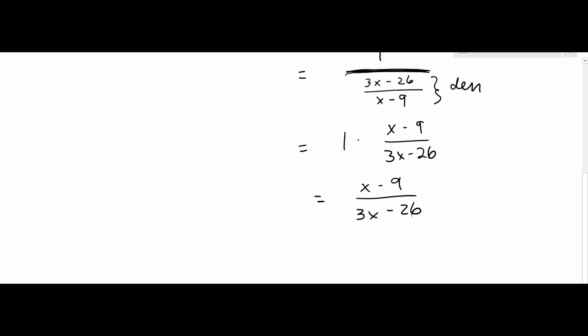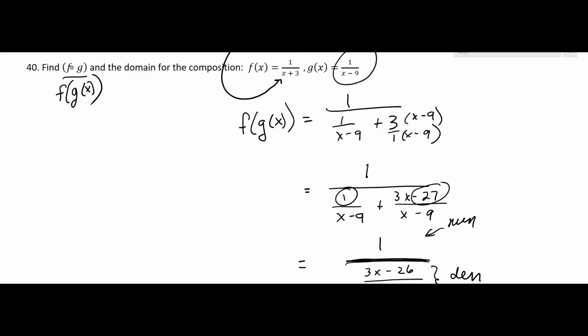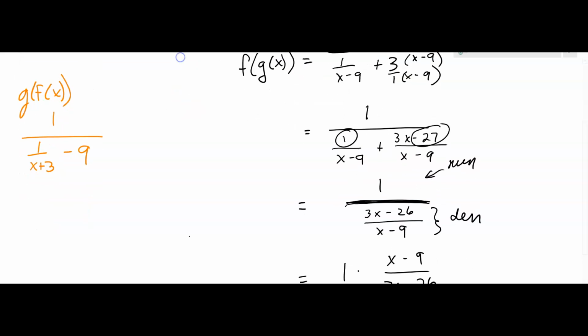Now, I believe this problem, I don't have it typed here, but I believe they want you to do the other way as well. So let's look then at, I'll just do it over here on the left, not what I normally do, but let's do g of f of x. Okay, so we're going to take f of x then and put it in here. So it's going to be a very similar process. It's going to be 1 over x plus 3 minus 9. So you could practice this on your own if you wanted to. See if you get it right. Stop the video. See if you get it right.